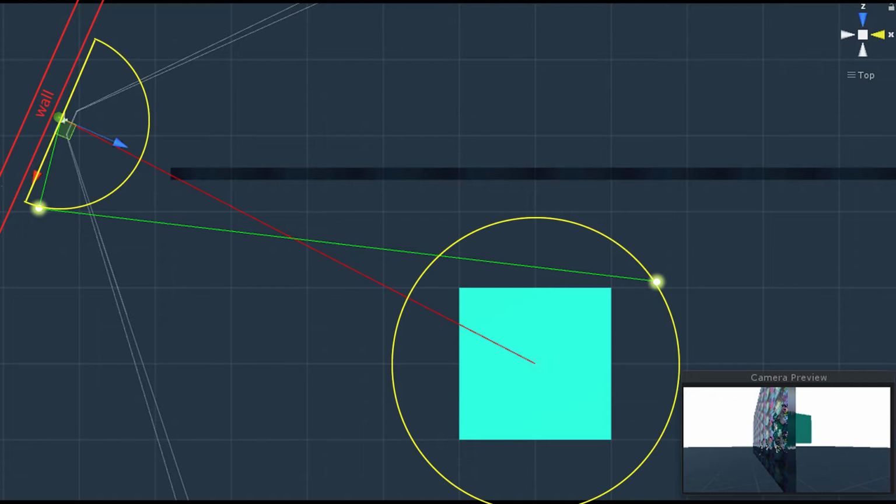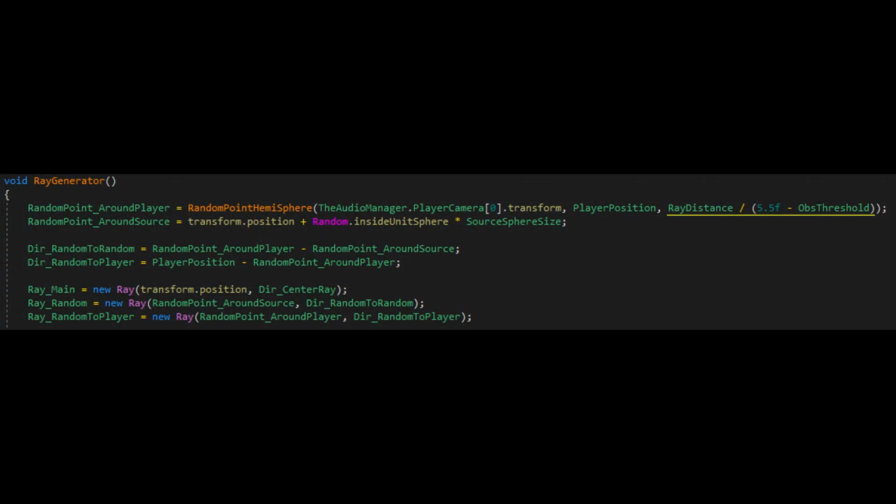Well, if anything, the wall right behind you should enhance the early reflections, thus you hear things even louder, not the other way around. Also, I made the hemisphere size scale with the distance between the source and the player, because usually the further you're standing from the source, the relatively smaller the obstacle becomes and the more ways the sound has to reach you.